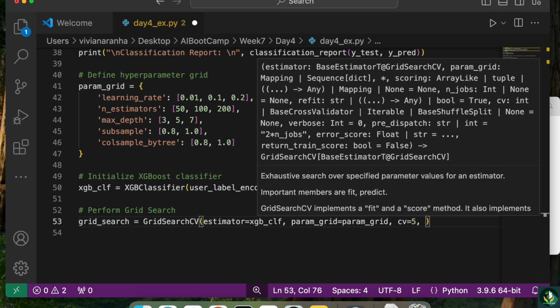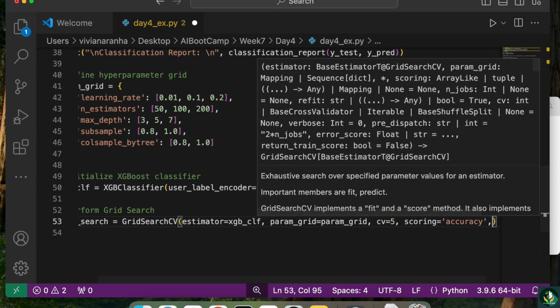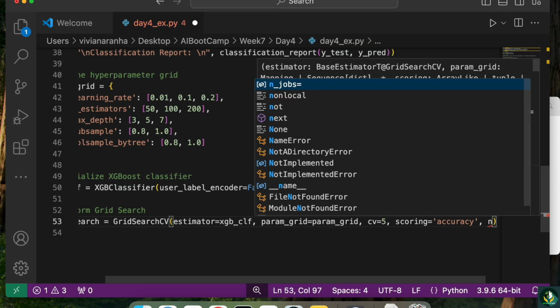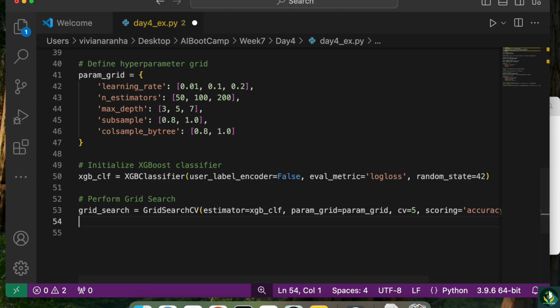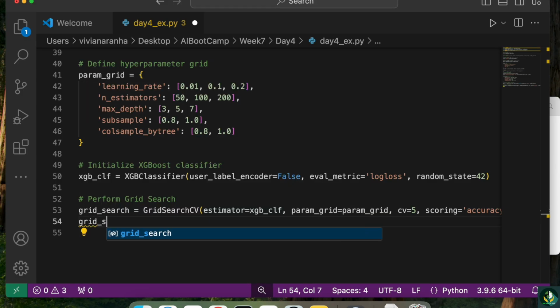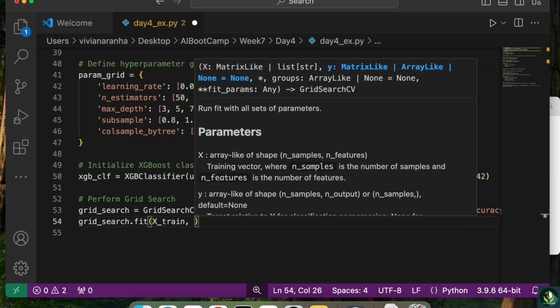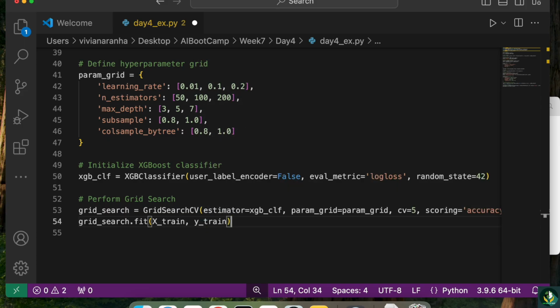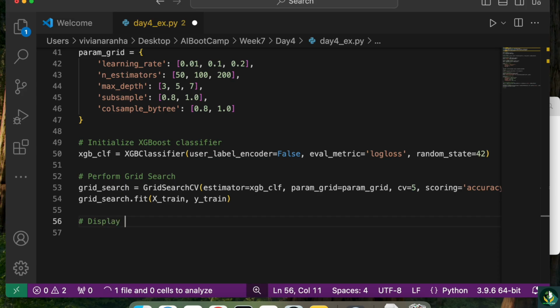Next, the scoring type that I want to use is accuracy. Next, n_jobs equal to -1. I'll keep that consistent with the others that we've done till now. And then finally, I'll say grid_search.fit, and to this I'll give my X_train and y_train. Save that.